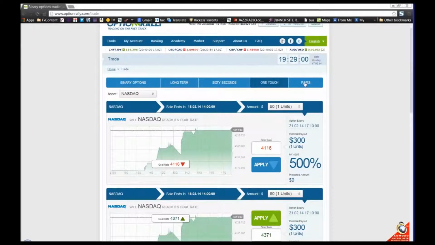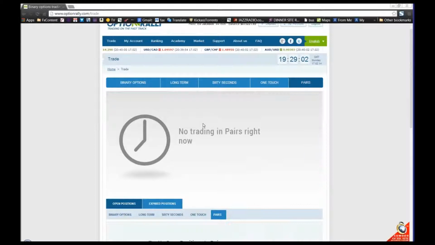Now, also, we're probably not going to have anything available in pairs because the pairs are based on the stock markets, which are closed. But pairs take two competing stocks and match them against each other. So you have like Google against Apple, and the price differential between the two could be $150 today. That's what Google's selling for to Apple, hypothetically. So you have a choice. Will they get closer together or farther apart? Okay, because it means if Google happens to go up and Apple goes up, but Google goes up farther, they can get farther apart. But if one of them goes faster or one of them goes down, they'll get closer together. So you're trading the pairs.